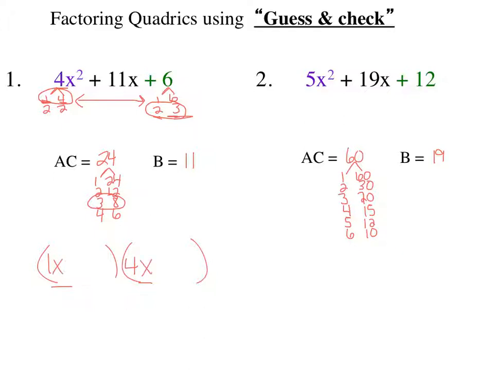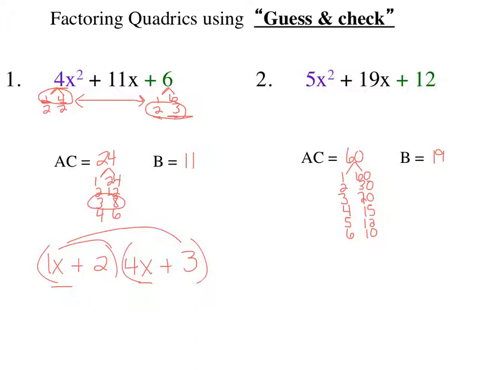And then the 2 and 3, you've got to be careful. You want to make sure that it's going to be the 1 times the 3. So I'm going to put the 3 in the opposite binomial as the 1, because when you FOIL, it's the opposite ones that it gets multiplied by. And then the 2 goes here. All signs are plus since everything here was positive, and if you FOIL and check that, you're going to end up getting that to work out.